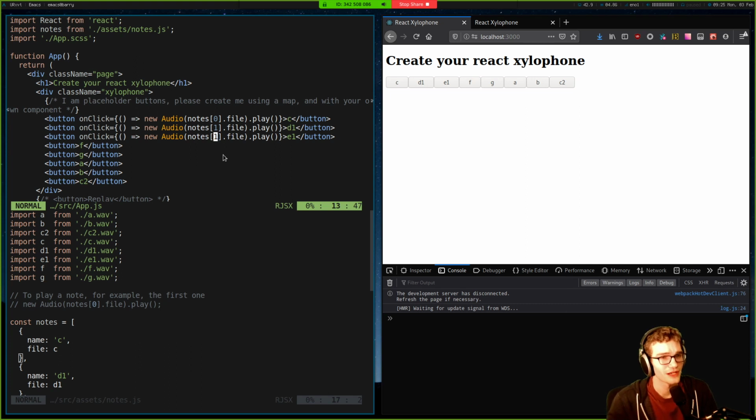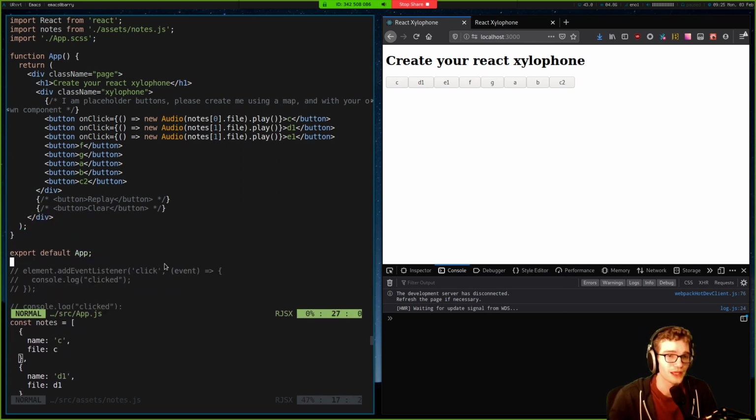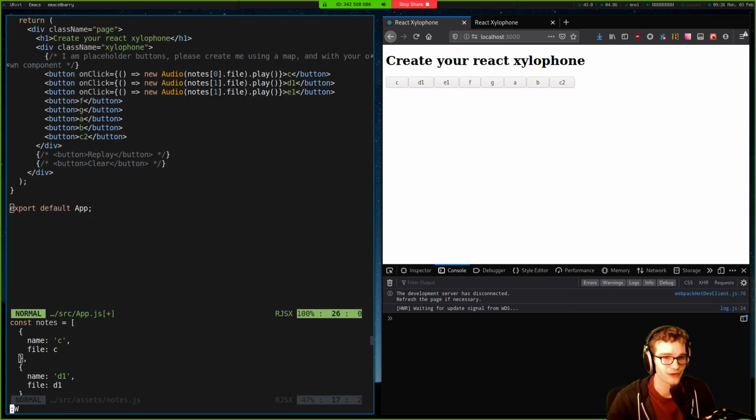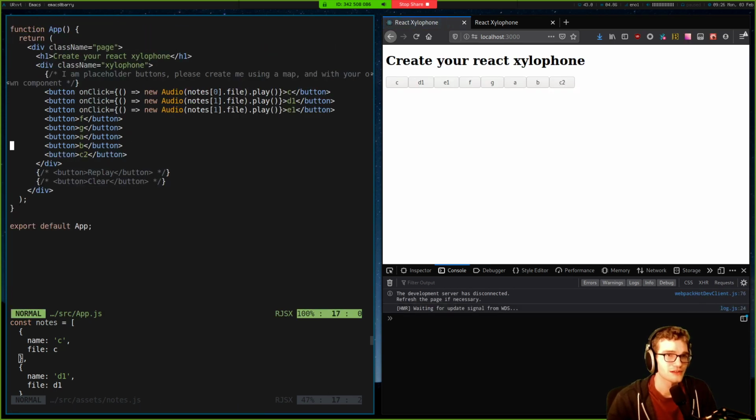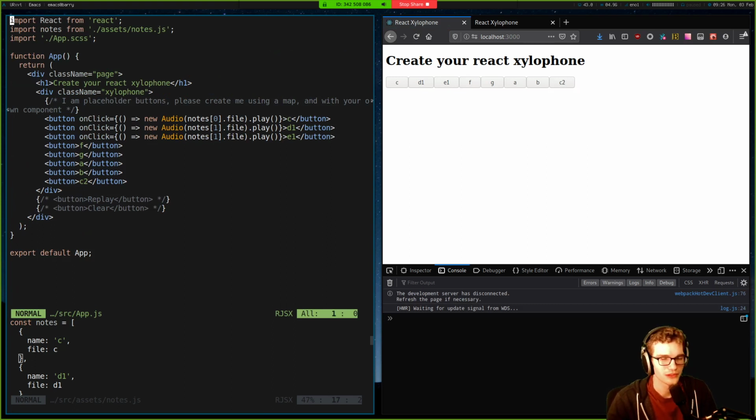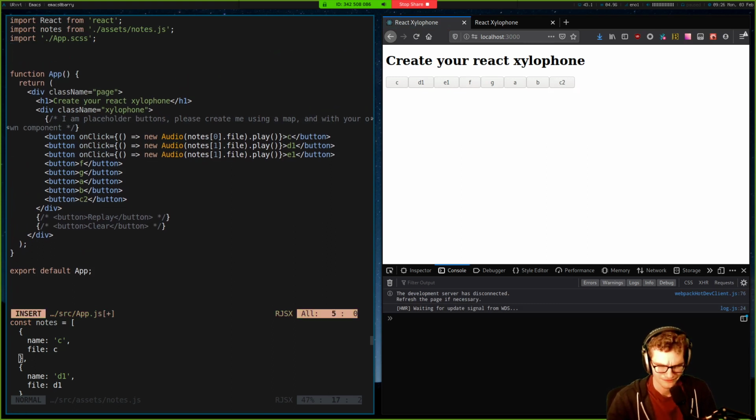So whenever we find ourselves doing the same thing over and over again, that should be a cue to us as developers that we should reach for an abstraction. We should try to write a function that does this thing, or write a component that does this thing. And so that's exactly what I'm going to do here. I'm going to write a component, and we're going to keep this all in the same file. The convention is, with React, that we write one component per file, and there's no real reason we need to do that. You can write as many components per file as we want to.